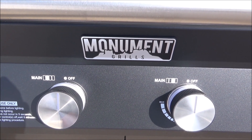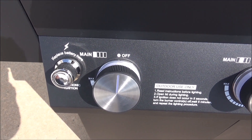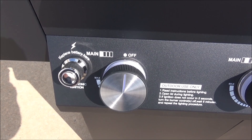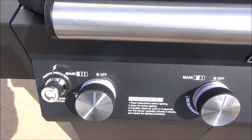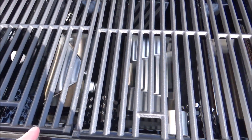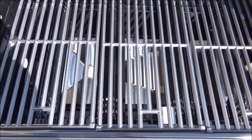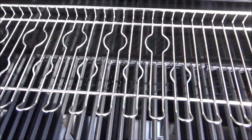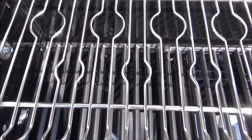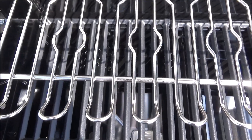I'm just going to go over some of the features here in no particular order. The first thing I want to show you is it has electronic ignition. What's cool about this is it just takes a AA battery, so when the battery's dead you just put a new battery in there. What I really like about this is the porcelain cast iron cooking grate — I love cast iron. And then here's the warming rack that sits on top. What's really cool too is these little holes — if you wanted to cook some chicken drumsticks, you can slide them in and let them hang upside down.